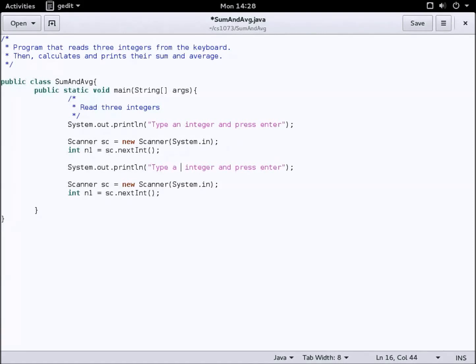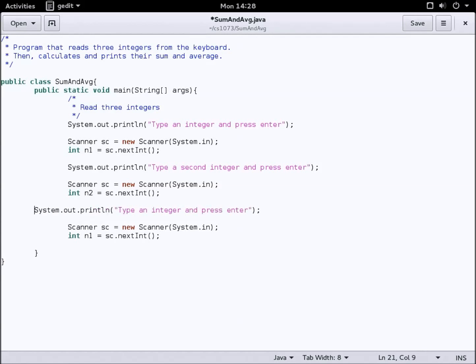Keep that in mind. So type a second integer, but you should also keep in mind that whenever we're doing copy pastes, and then 2 of course here, we're quite prone to making mistakes. So be very careful when you're doing copy pastes. So type a 3rd integer here, and we change n1 to n3 too. Now we have these 3 variables, n1, n2, and n3, and they've already been read from the keyboard. The next thing that we need to do is our calculations. We start another comment and we type down calculate sum and average, since this is what we plan on doing.